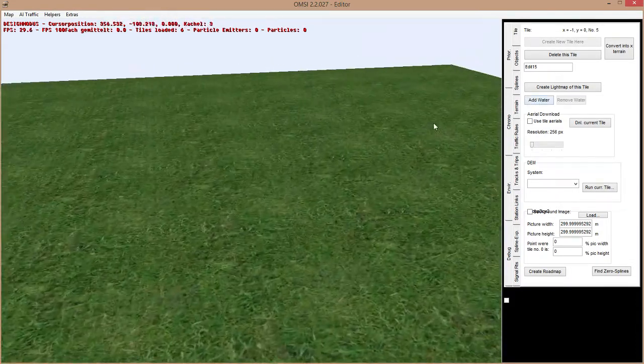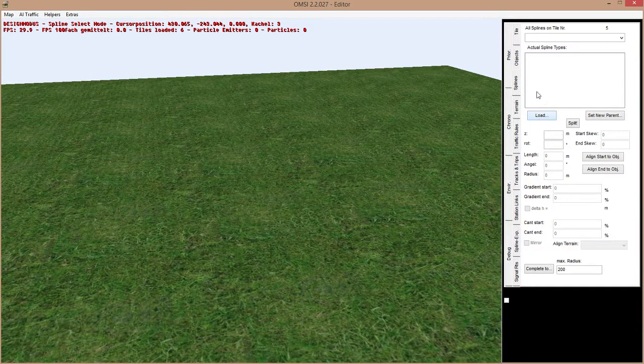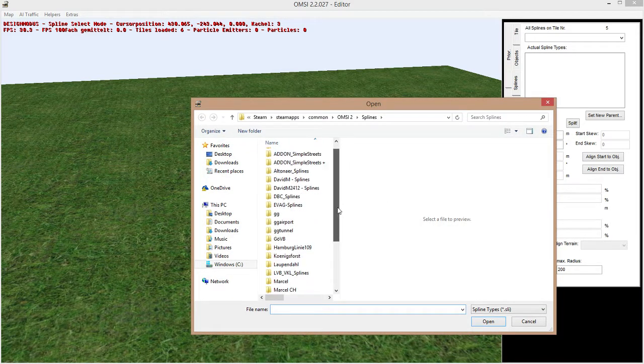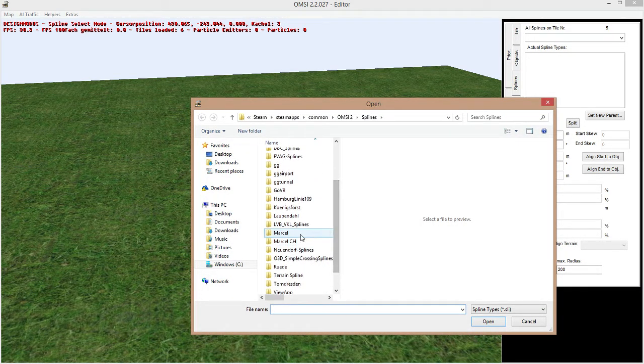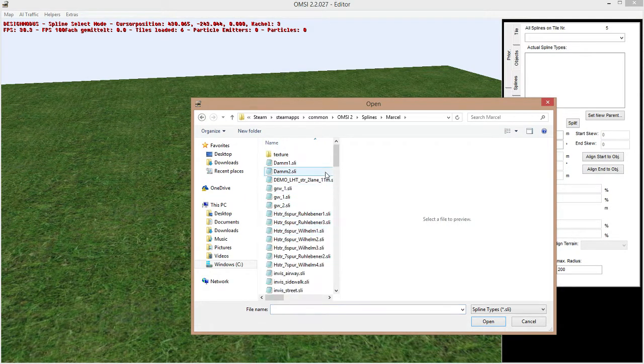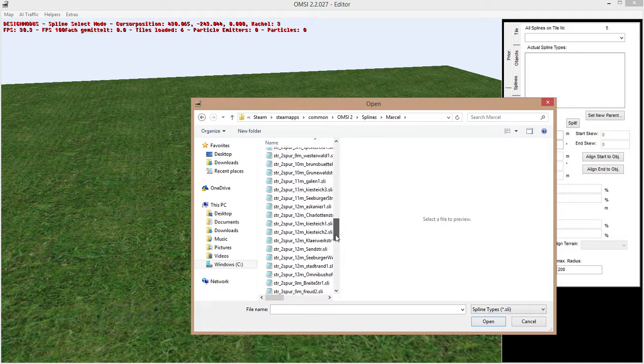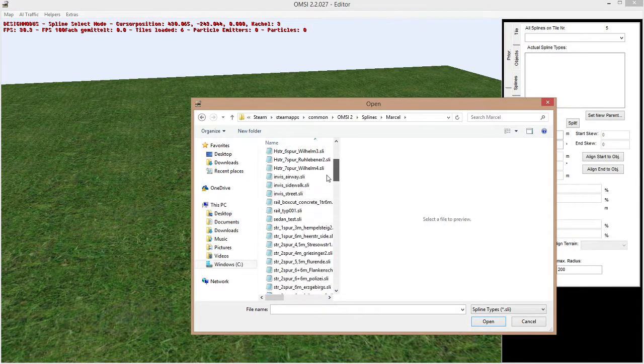So now what you'll want to do is go to this spleens tab you see here, and the default spleens are found in this folder here called Marcel, and you have a selection from a bunch of different sized spleens from 12 meters to 3 meters.